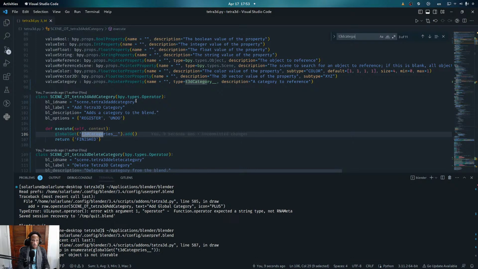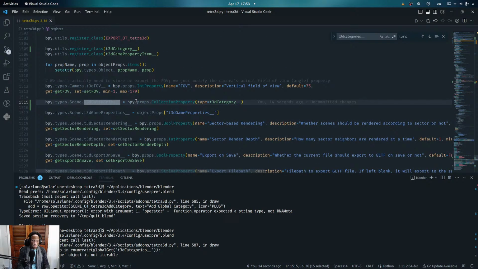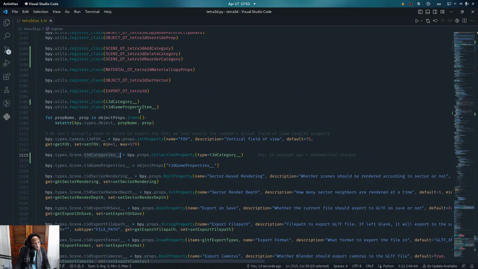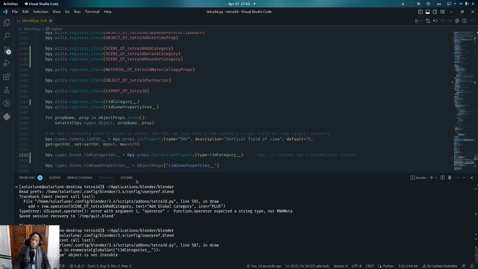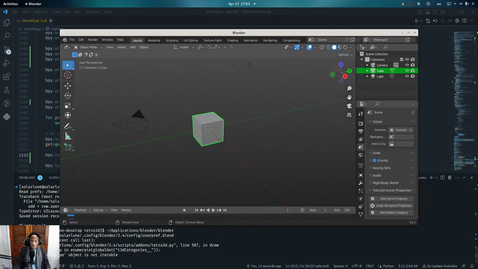T3D. None type is not iterable. It's right there. None type is not iterable.